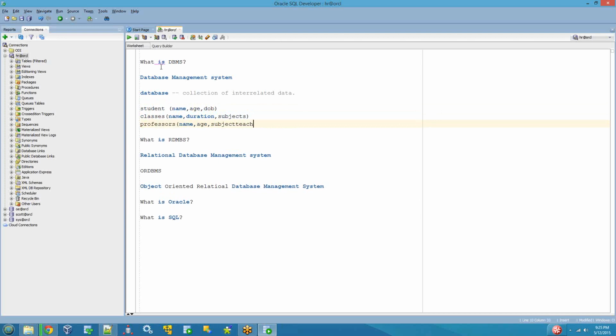This is the complete student information, and this is all the information of the classes, like what are the classes a student can study, and the professors, what are the subjects each professor can teach.